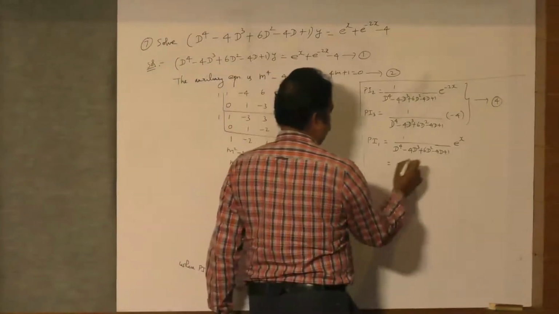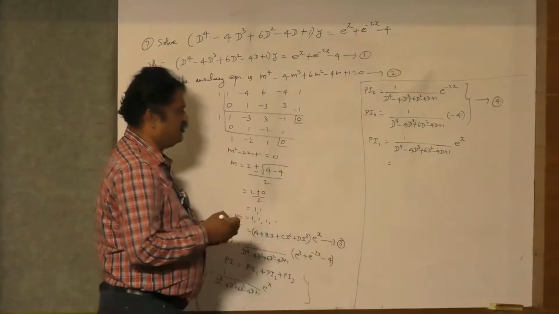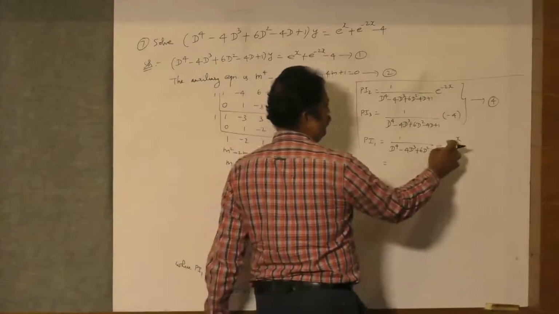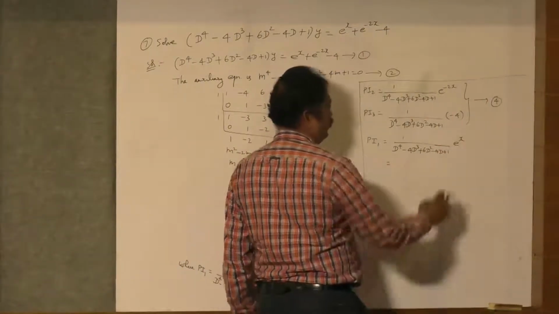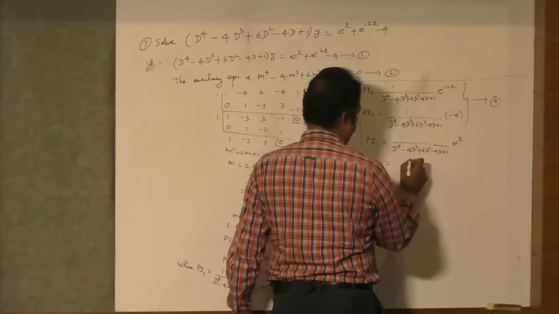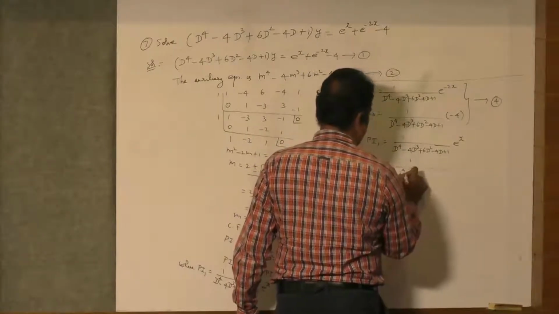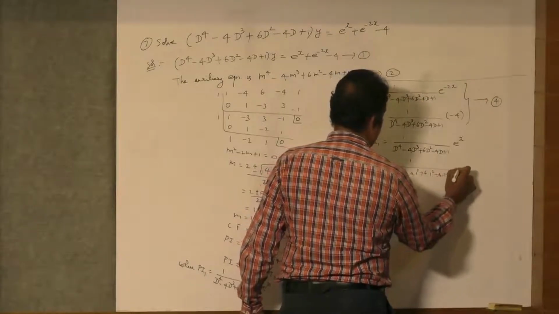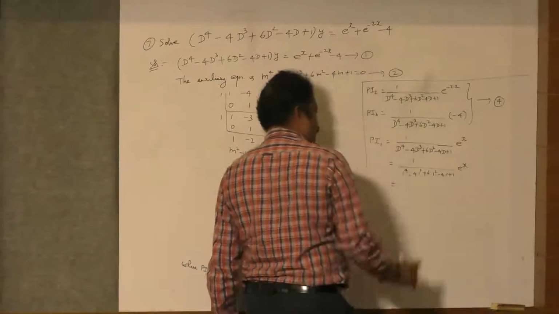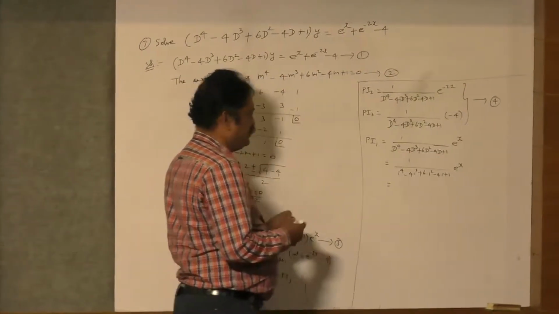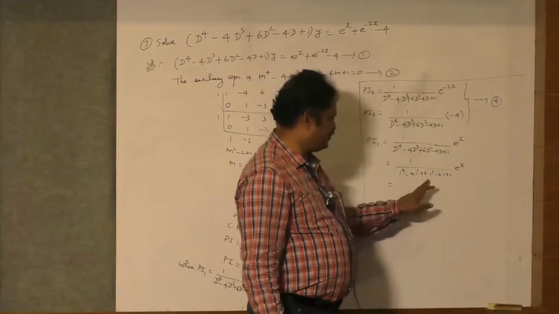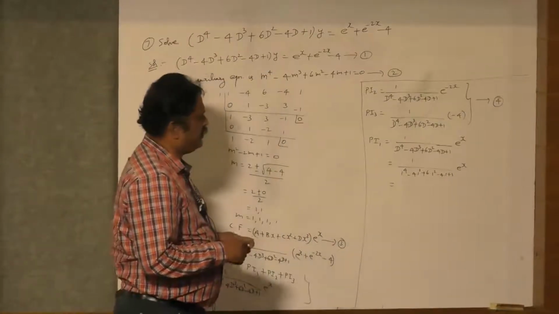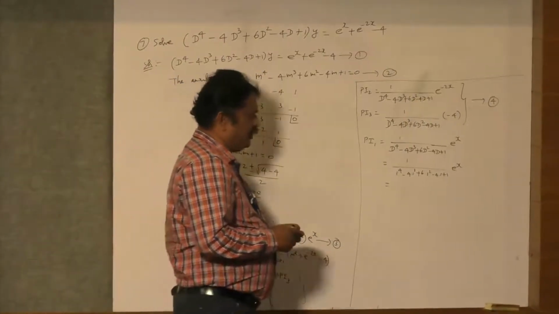Now this belongs to type 1. The procedure is we have to replace d by a. Here a is the coefficient of x, and the coefficient of x is 1, so d should be replaced by 1. On doing that we get 1 power 4 minus 4 into 1 cube plus 6 into 1 square minus 4 into 1 plus 1, e power x, which is equal to, what do we get? 1 minus 4 minus 3 plus 6, 3 minus 4 minus 1 plus 1, 0. So if we put d is equal to 1, we get 0.